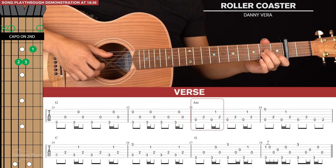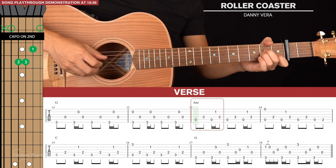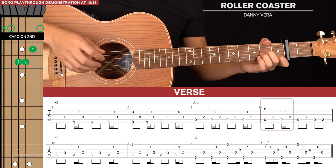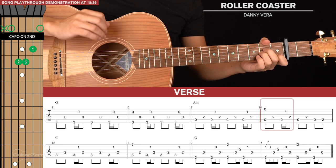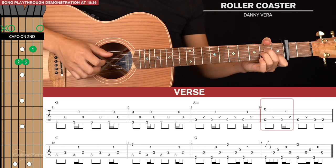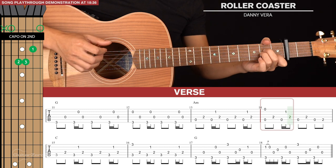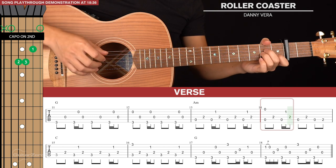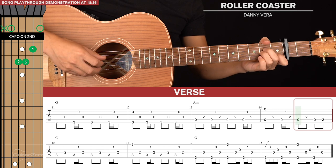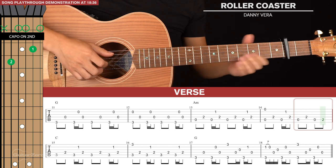Next we go to an A minor, and we're going to play the exact same picking pattern. So bass, fourth, and then quick run of three notes, which is bass, second, fourth. Now similar to what we did with the G, for that second bar, we're going to actually pinch the bass note with another note, and this is going to be the open first string. So, and then instead of playing one more picking pattern here at the end, we're just gonna go bass note, fourth string, bass note, and then second fret of the fifth string. And in total for the A minor.